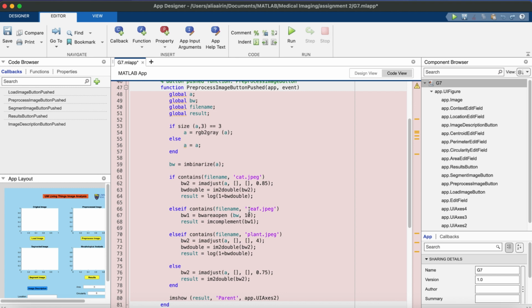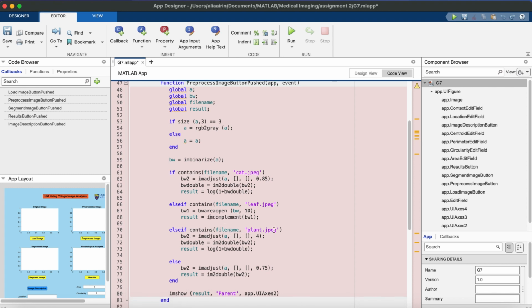As for the file name that contains leaf.jpg, we will use bwareaopen to remove the small objects of the image, and then invert the image using the imcomplement prompt. The plant.jpg actually has a similar prompt to cat.jpg, but we are using a different gamma value here, where we use gamma value 4 instead of 0.85. For the rest of the pictures that are uploaded in the GUI, we will just adjust the contrast by using the imadjust prompt, and then we will use the im2double prompt to convert it to double.